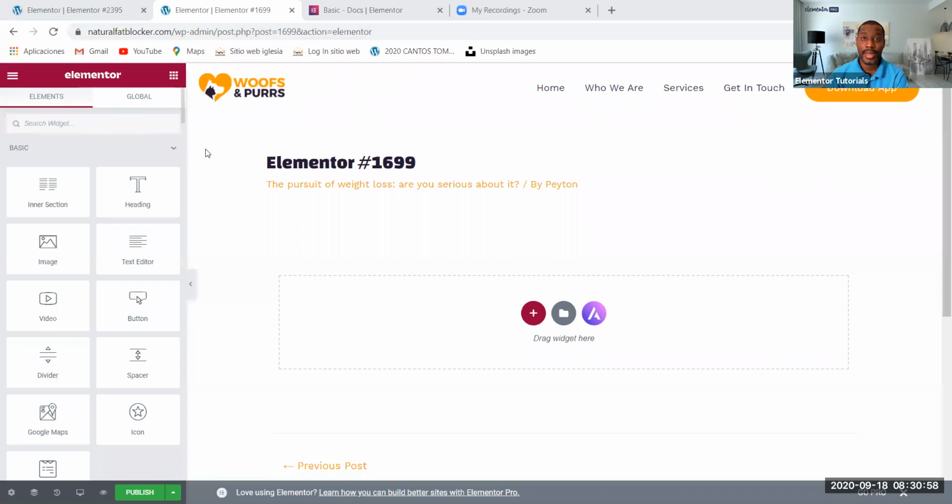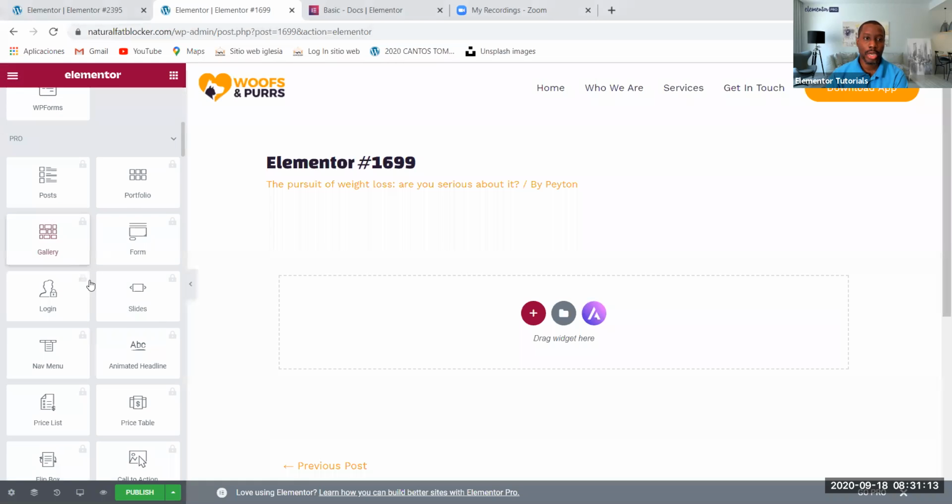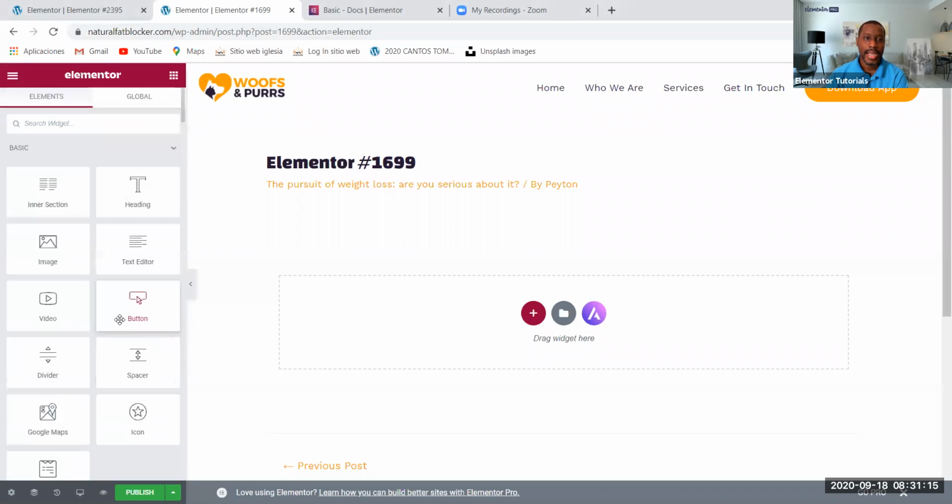So let me just go into Elementor, and we have been inside a page builder multiple times in this series of videos that I've been making. I previously talked about the hamburger menu, which is on the top left corner, these three lines that are here, and I have talked about several features inside here. It's pretty obvious the dial pad is this one here.